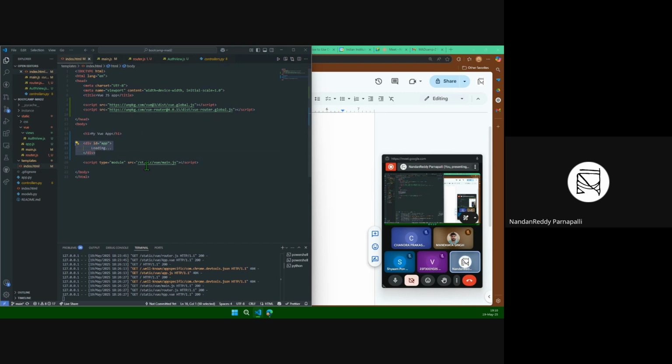More things about CDN and CLI. Whatever I'm doing here, importing the script source, this CDN part, if it is a very large scale application, a very big application, many people are using it, then it will reduce the application's performance. It will take time to load everything. On every refresh, it will reload. Whereas in CLI, we are directly rendering the templates from our servers, so that will not cause an issue.